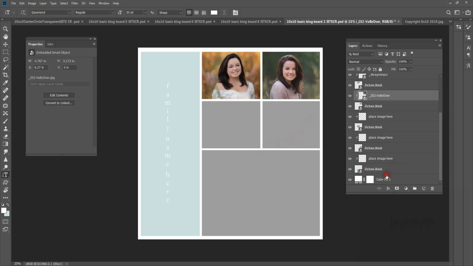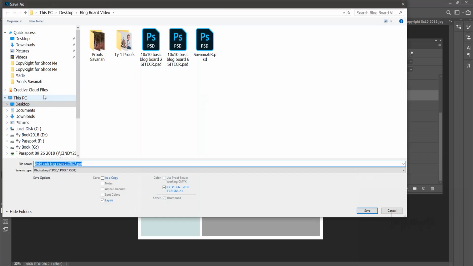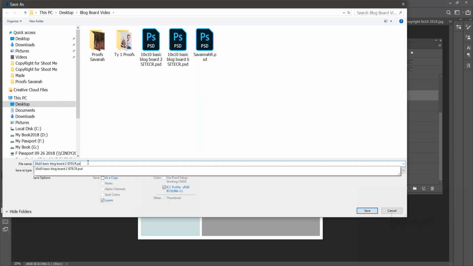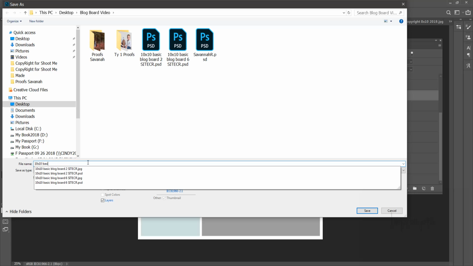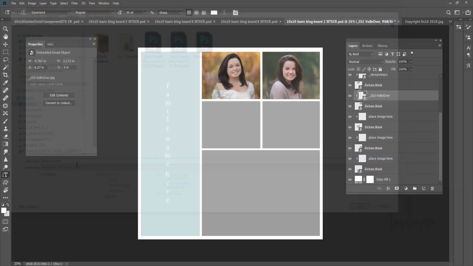what you're going to do is go to File, Save As, and we're going to rename this because we don't want to overwrite the original file. So I'm just going to call this Savannah, and I'm going to save it.